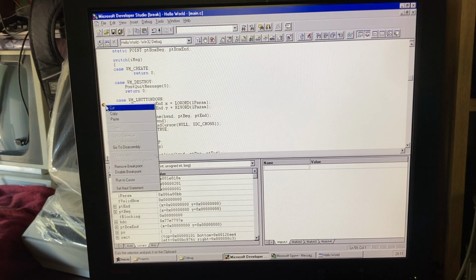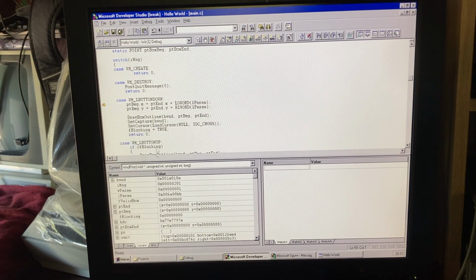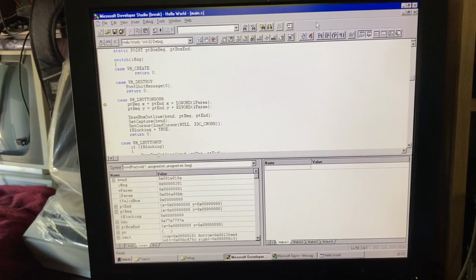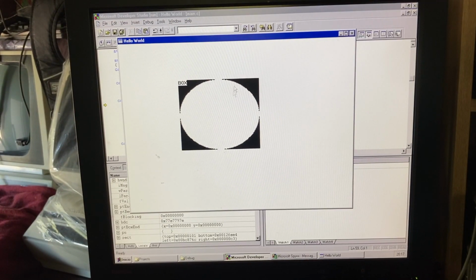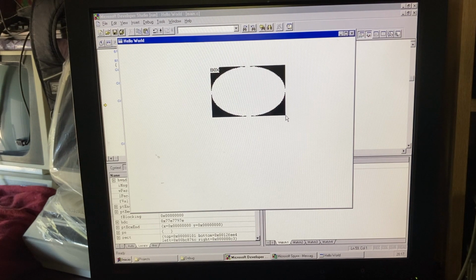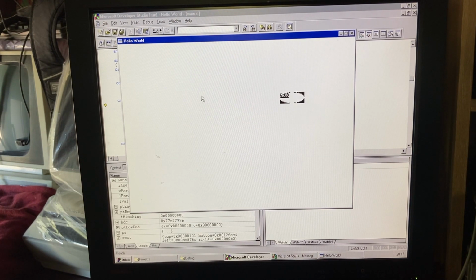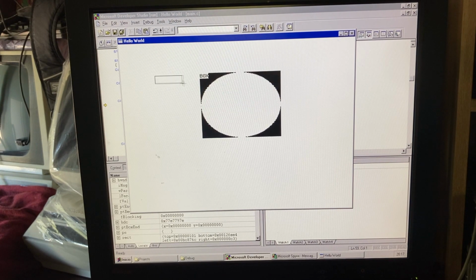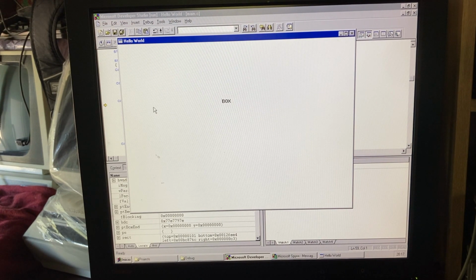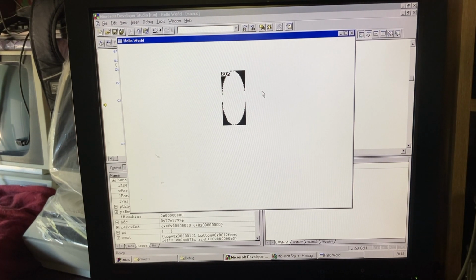Sorry, I removed the breakpoint. This is both with ellipse, for example. We draw an ellipse with the not function, because it is inverted.